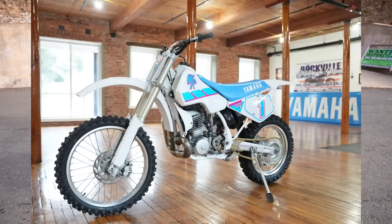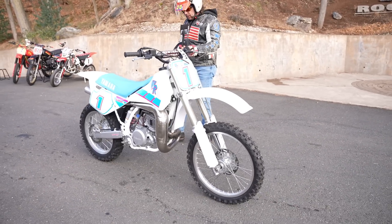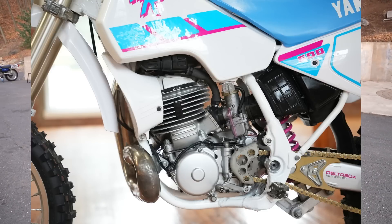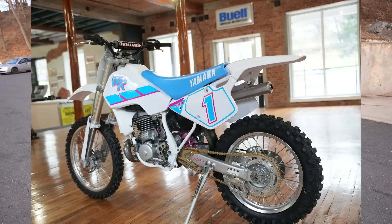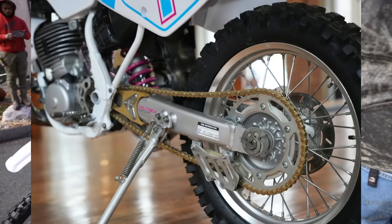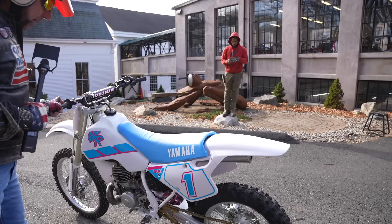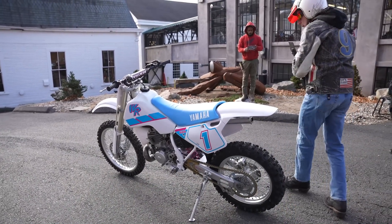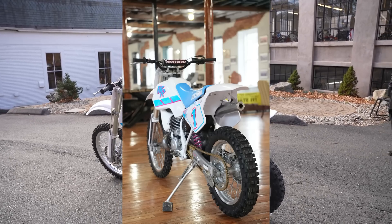So the '92 frame took the clunky old YZ490 style and brought it into the 90s. And even by today's standard, it's an absolutely stunning piece — this bike basically glows. Some of the mods on the '92 that were specific to this year: it was the first year of the Yamaha with a removable subframe, which brought the ability to pull the whole rear end of the bike off for servicing, and it brought much sharper handling to the YZ490 motor.